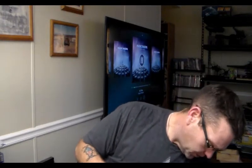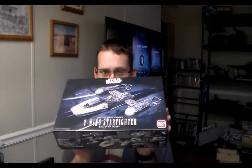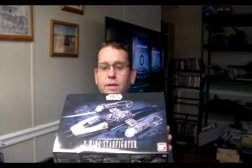And then my Sci-Fi Fantasy Secret Santa got me the Y-Wing, Bandai 1/72 Star Wars vehicle bomber, and I'm going to like this one also. I have to start work on it in the next couple of months. I'm working on getting some aftermarkets for it. There's some photo etch to help enhance the cockpit, because one of my bad habits with space vehicles, starships, and fighters is that I like to light them because I think it gives the model life. I also need to get some masking, and there's some photo etch to help enhance the model, so I'll be working on that.